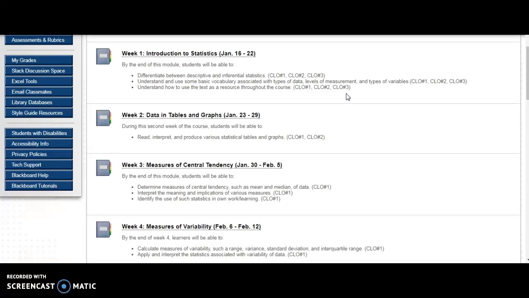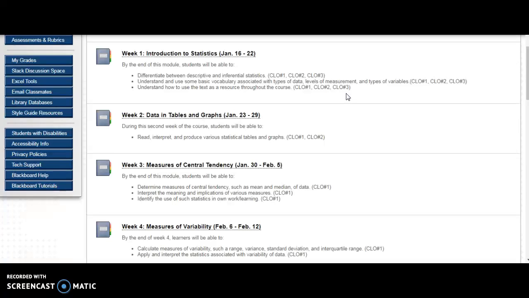I also wanted you to get a sense of playing around with Excel, especially if you haven't had much experience with it, as far as creating tables and also taking those tables and then producing graphs. So I hope you found some value in that.